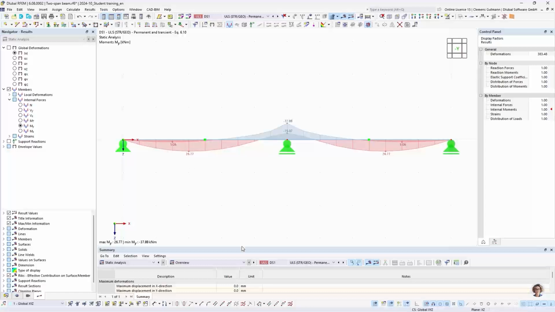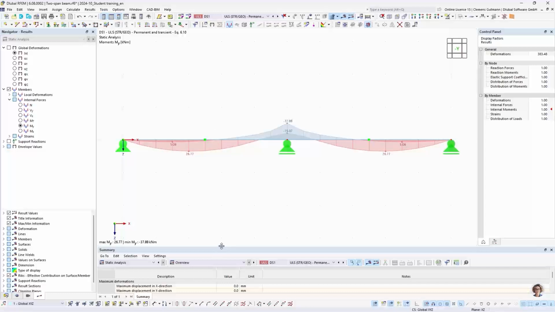So you can see what are the minimum and the maximum values of, for example, the bending moment in this design situation. And yeah, so we want to see where these values come from.